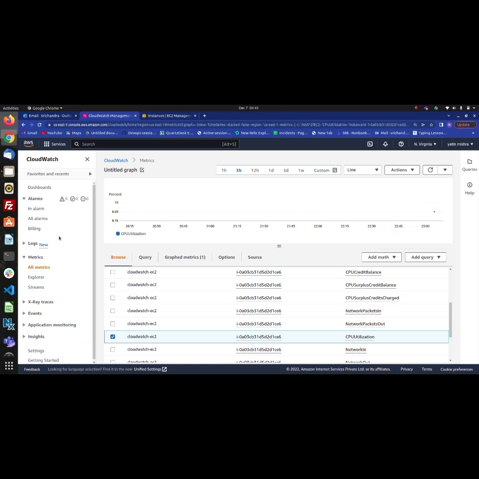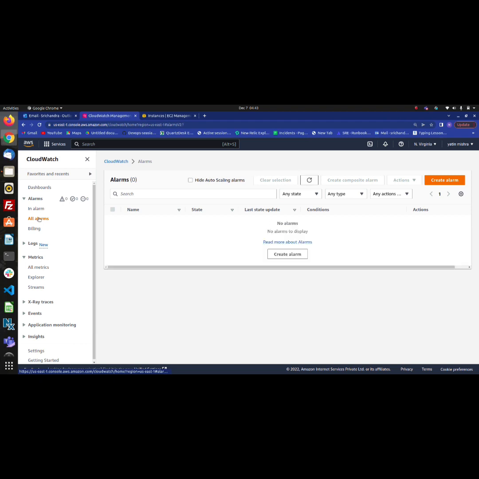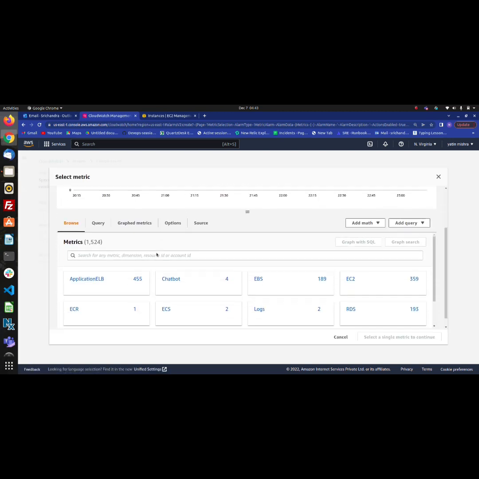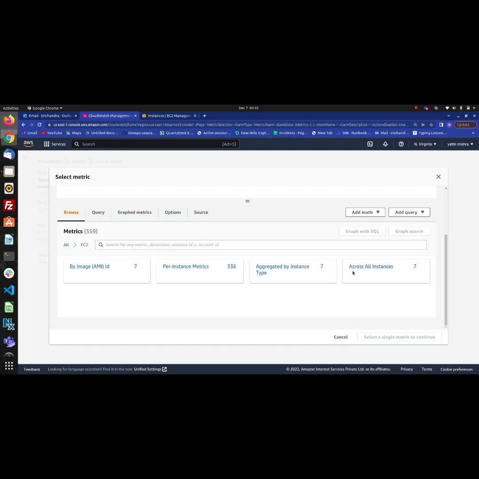So the next part is the alarm section. This is where you can look into the metrics. If you want to create an alarm, you can do it in alarms, and we have to create an alarm. In this we have to select a metric. We are interested in CPU utilization, so we need to select that. Here is also the same thing, you have already seen how this works.